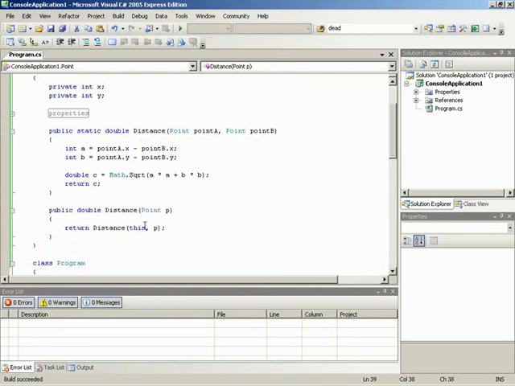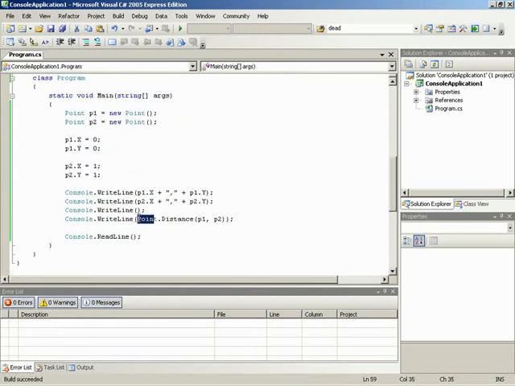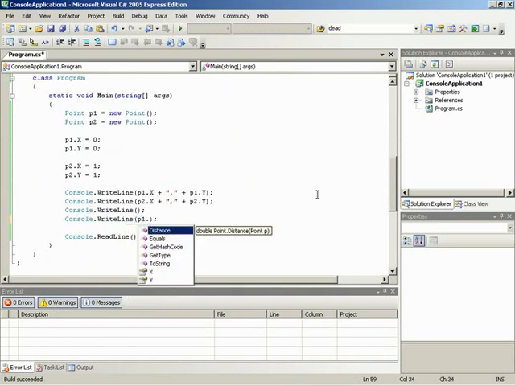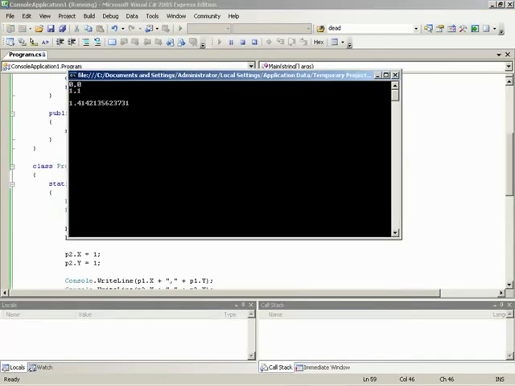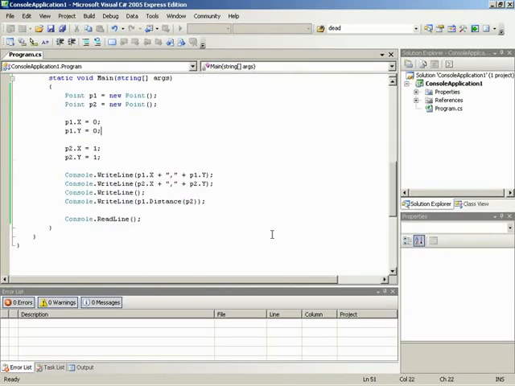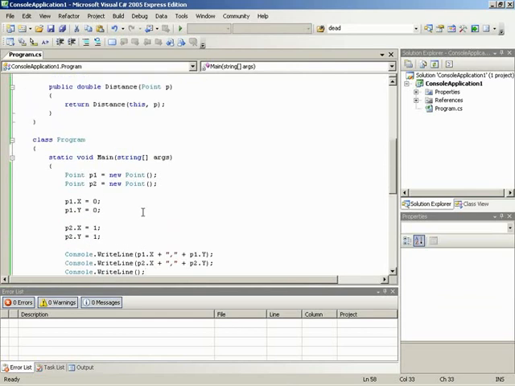Very nice. So now we could rewrite our check here, where we could say what is the distance from point 1. So let's ask point 1, what is your distance to point 2? And if we run, we get the same value. So this is the same calculation, but this time being called from an instance. Very cool. I think with that, there's only one more thing I want to cover.